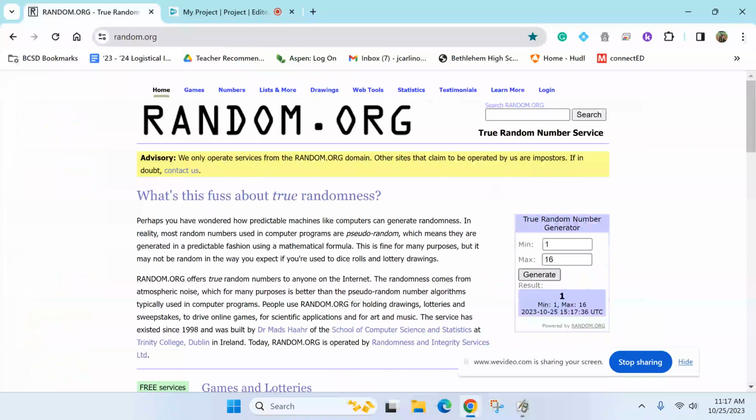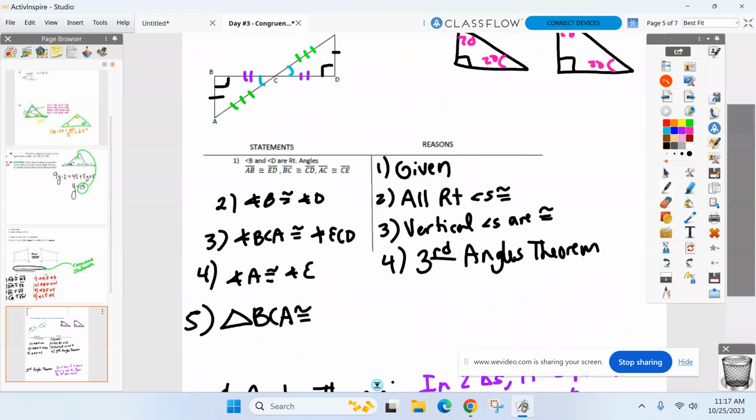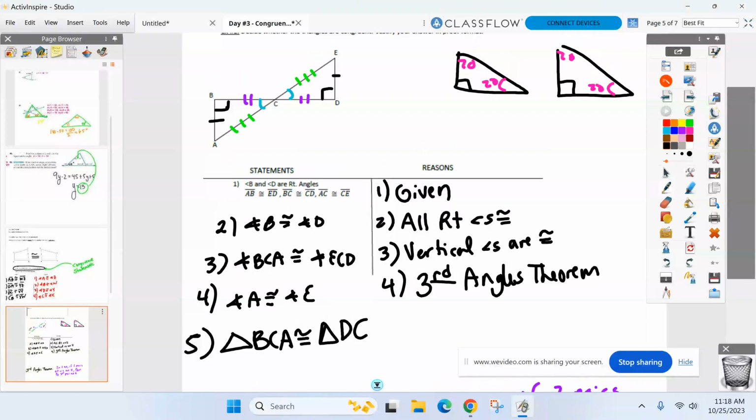Who's up here? Charlie, name one of the triangles any way you want. Triangle BCA. Thank you, Charlie, because you were the first out of 4 classes today that didn't go ABC. Thanks for being creative. If I go BCA, I can't name the second triangle any way I want. The sides and the angles need to match up. So let's try this out. What did angle B correspond with? D. Angle C corresponded to C, and A corresponded with E.